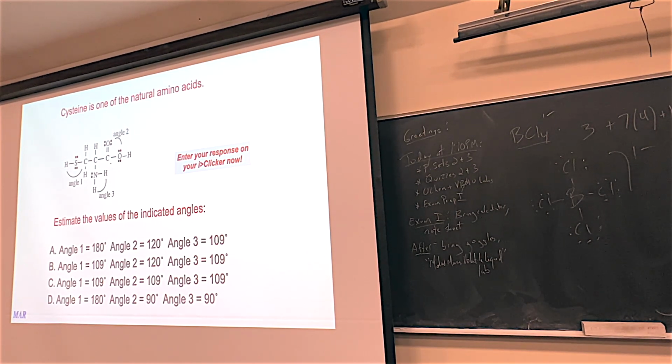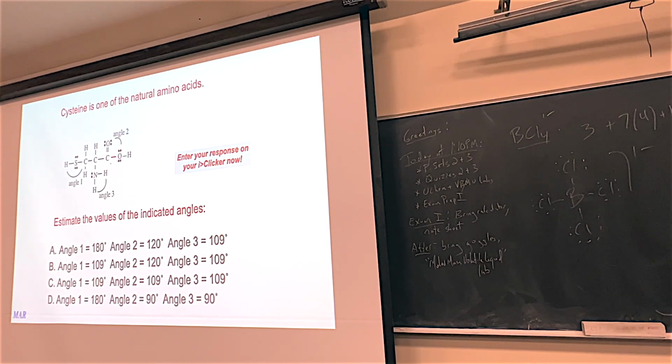Tetrahedral. Yeah, tetrahedral. And when you have tetrahedrons, the angles are going to be 109. So it's not 180. It looks like it's 180. I totally dig it. But in the real world, where people actually have to worry about the angles and stuff, that's more like a 109, like a bent thing.